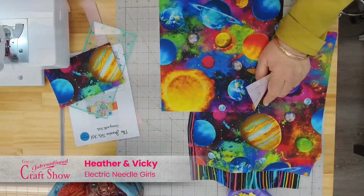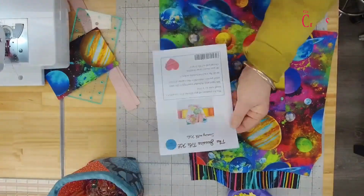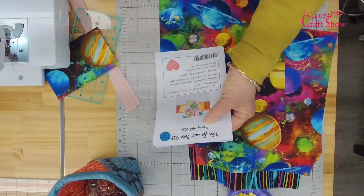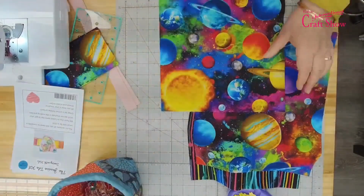And Jessica is, how old are you, Jessica? Seven. Jessica and I are going to make the Jessica Tote. So it says sewing with kids, doesn't it, there? Yeah. So this is the fabric that we've chosen to work with today.